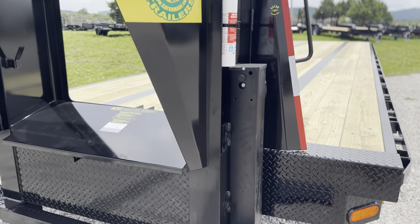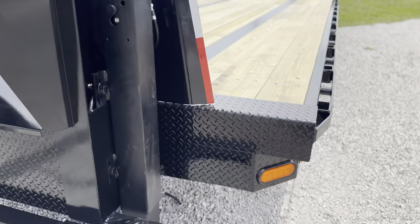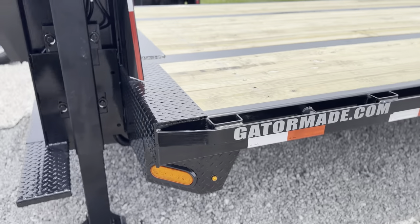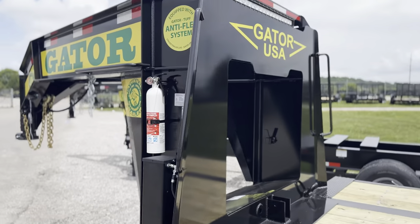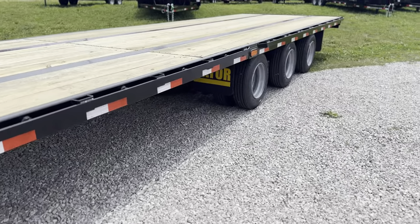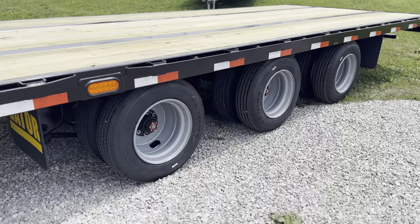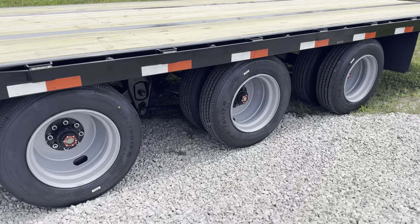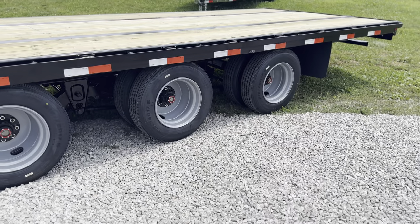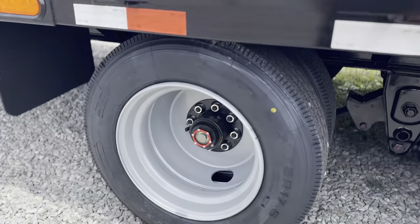This customer did elect to option out with the hydraulic jacks — always extremely popular. But what really stands this trailer out is that GVW, and we get there with three 12,000 pound electric over hydraulic disc brake axles. This is about as extreme duty as you can get on triple 12s, and you get the disc, so you get some really good braking power.